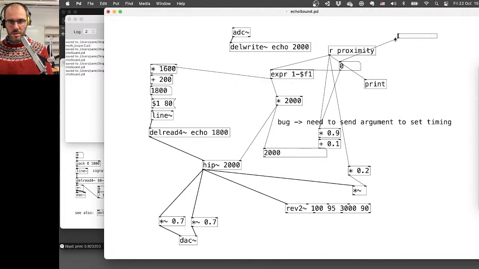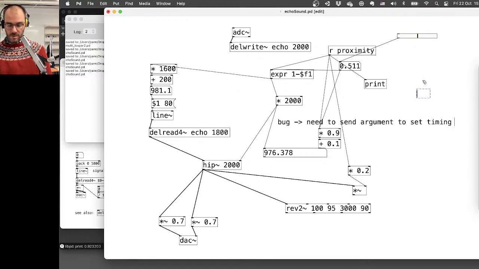Okay, this might be all right, actually. So it starts at 2,000 and then goes down to 0. I mean, it should really be logarithmic. Oh, you know what? Let's make it logarithmic. Okay, so 1 minus f1 means it goes from 1 down to 0.